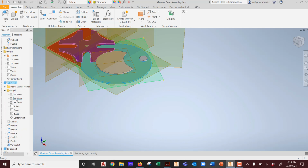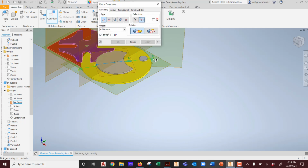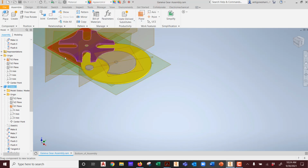Hold on, open that up. Which one works? That one. Okay. Whoops, did I turn visible? No, I did not. Make sure it's visible. And then I can take these two planes and lock them into each other the correct way. Pay attention to that little detail. I could flip it back and forth. Hit apply, and we're done. Now this product behaves as it did before. See that? But it is physically correct for production, which is the whole point.